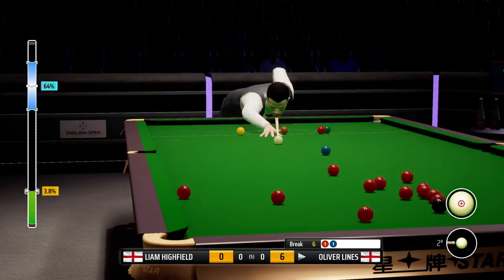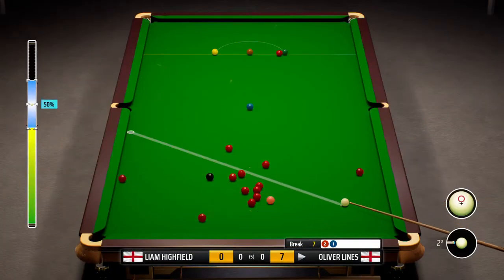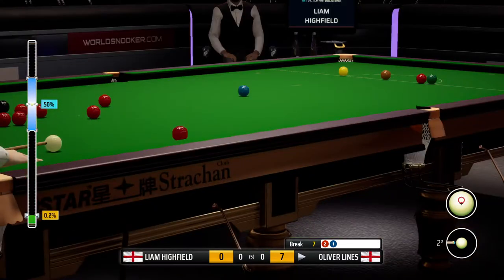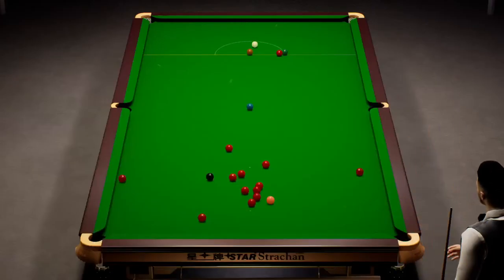He's attempting to sink this into the left corner pocket. Excellent pot. He's right on top of his game at the moment. And he's having a go at the yellow. What a beauty. He'll be happy with that. Top shot.